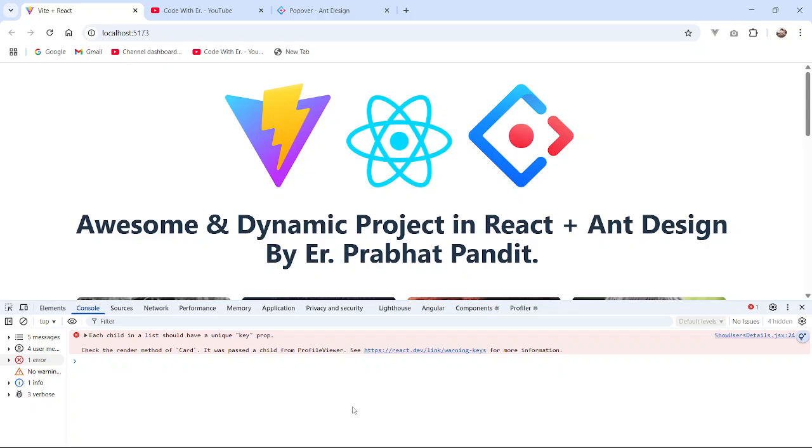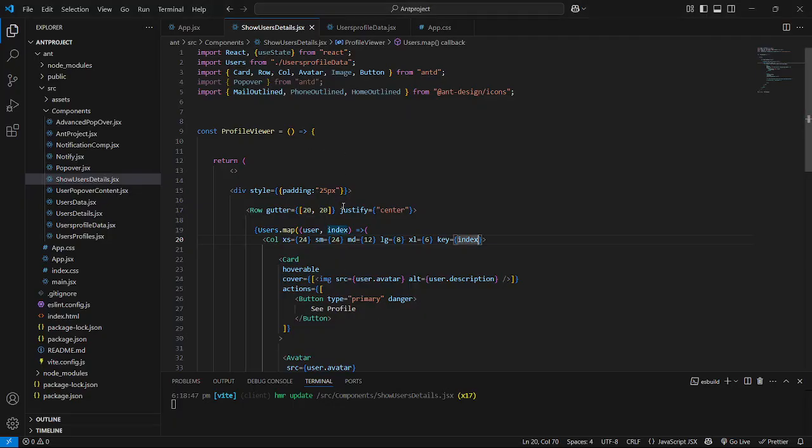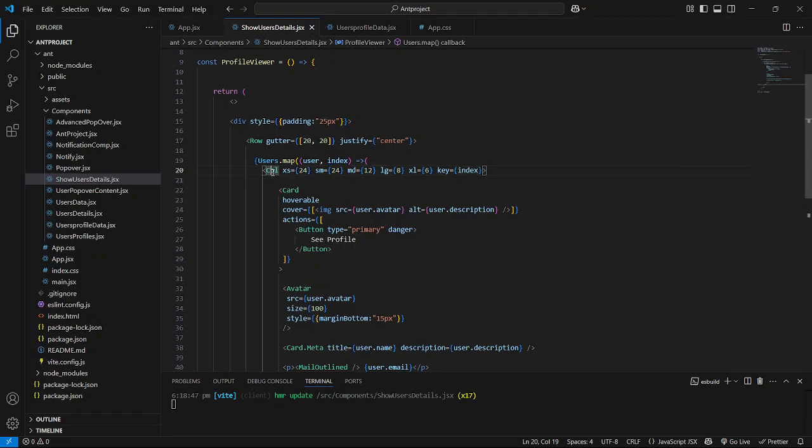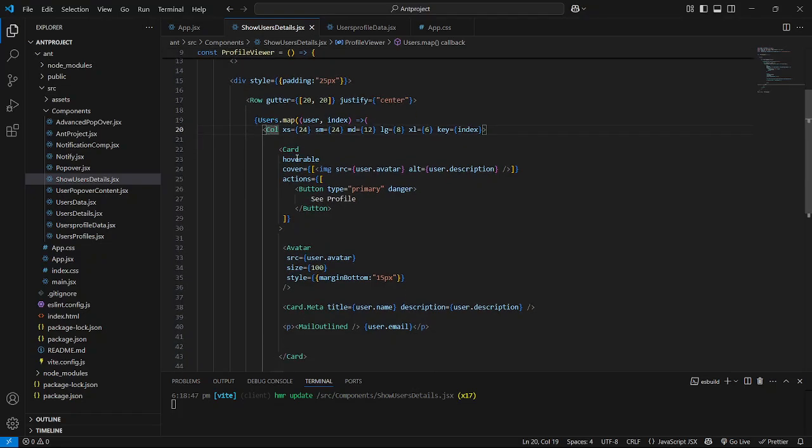So this is a call, so card hoverable cover, or just remove this cover.